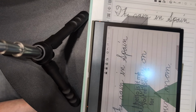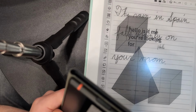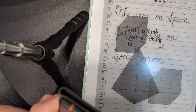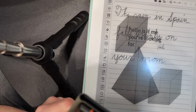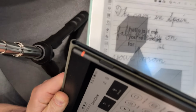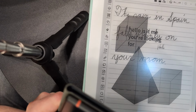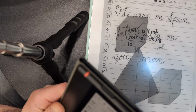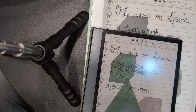I'm probably going to sell the Go 10.3 because I don't know what the Go 10.3 is for when you have a Note Max, which feels mean to say because I've actually really liked using the Go 10.3, but it's true. Look at that! Like, come on, guys. Honestly, oh, the ghosting on Note Max is so terrible. Like, okay, is it though? Really? All right.